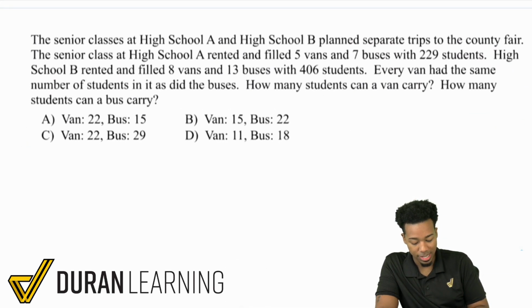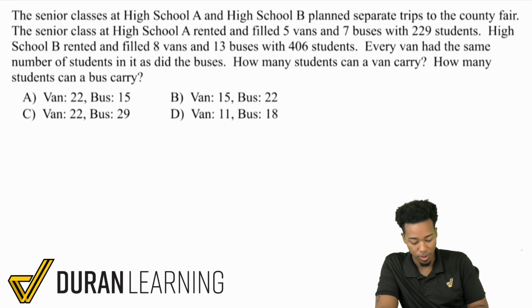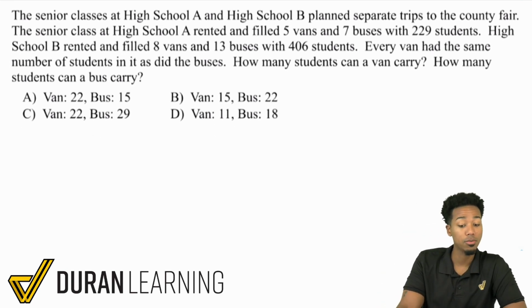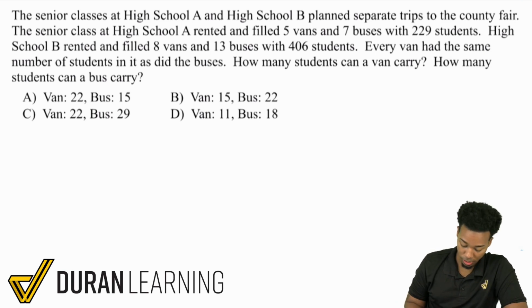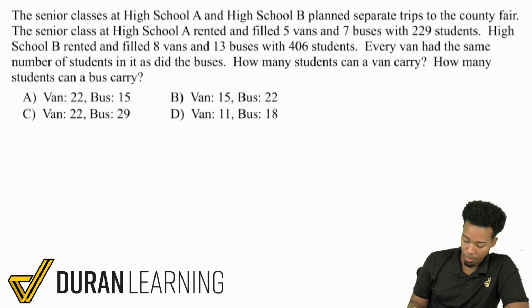Now let's go ahead and get into the second one here, my party people. Let's try this one out right now. I want you to pause the video and see if you can set this up. And I want you to also notice how here, potentially, we have two answers with van being 22. So be careful here. Here we go, my party people. So how many students can a bus carry? How many students can a van carry?